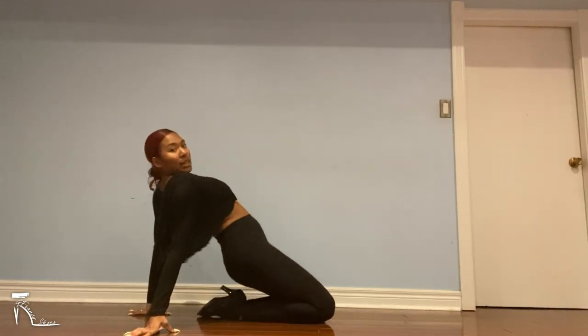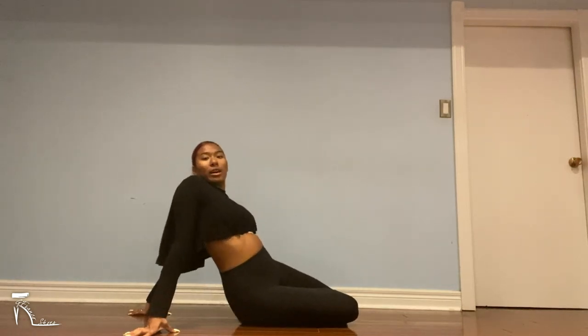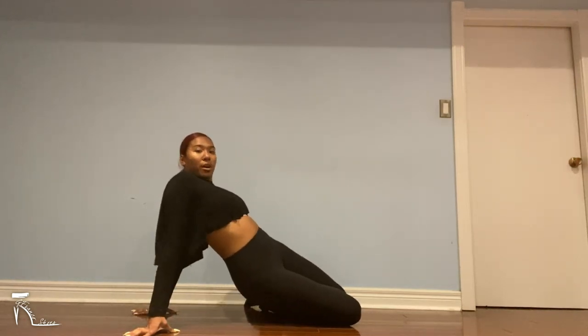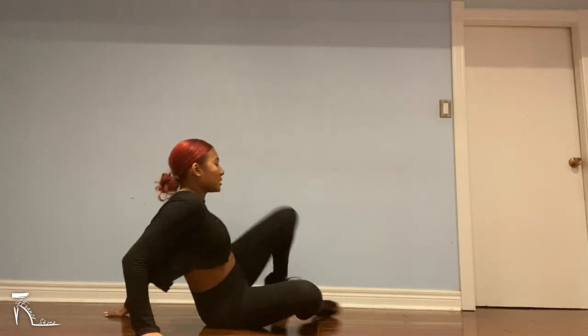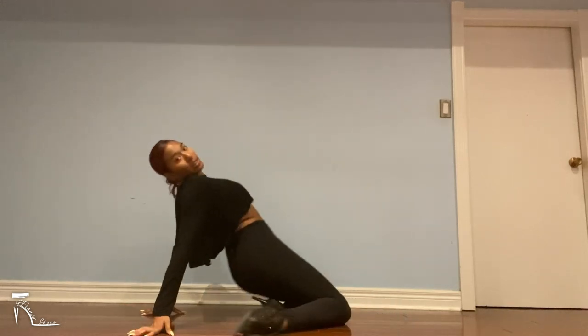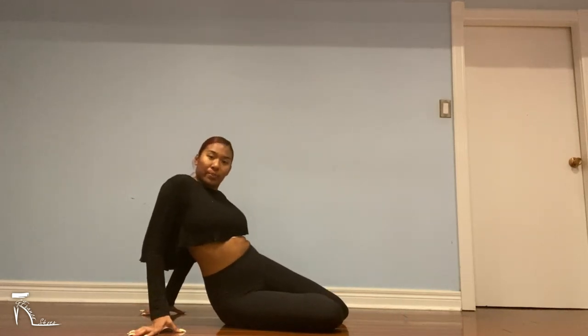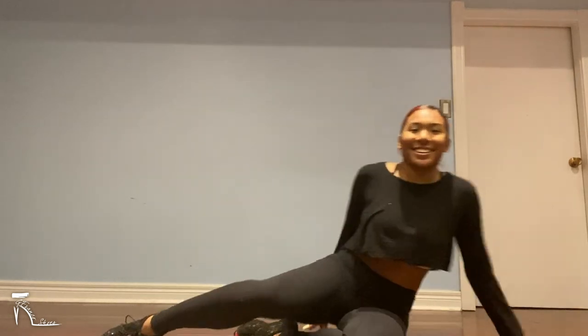So you want to really think, sit from one bum cheek to the other, and you can really put your weight on your arms. Don't think it's forward. Your weight is on your arms. Last time. 5, 6, 7, and 1, 2, 3, 4. Yeah? So if I were to face you, it'll look like this. 1, 2, 3, 4. Yes?